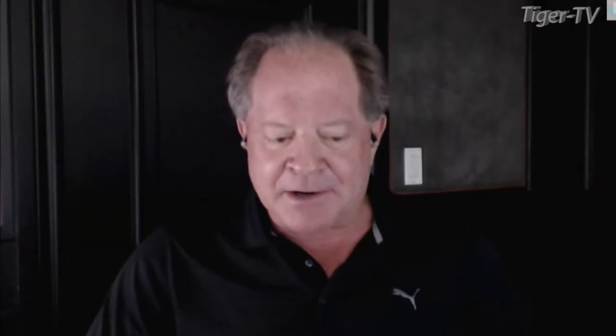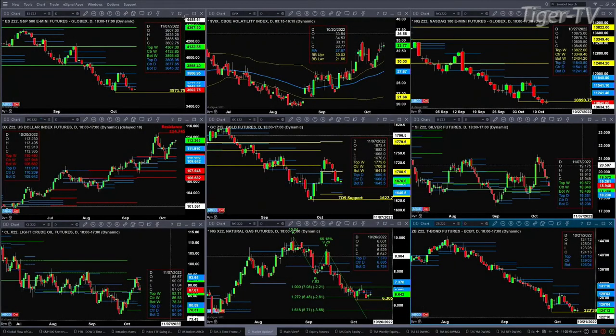Let's go take a look at that nine panel market update chart. We begin with the ES Mini in the upper left hand corner. It still has its buy the D point pattern and it remains in effect as long as price continues to close above 3571.75. Price is below the bottom of its daily profile, so old support is clearly becoming resistance — that resistance level being 3645. As long as spot volatility remains above its 50-day exponential moving average at 27.67, spot VIX trading now at 33.79, that does not bode well for the S&P 500.